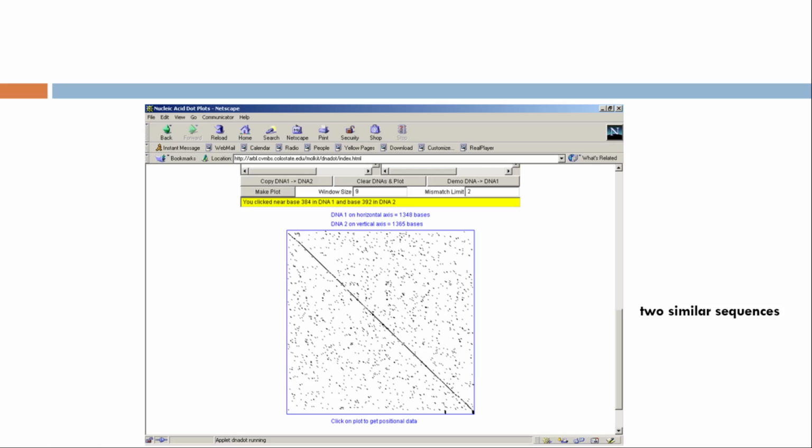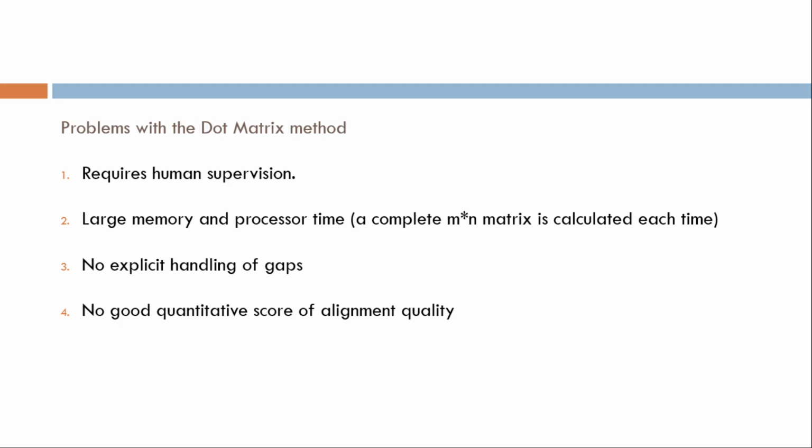So what is the limitation of the dot matrix? This dot matrix gives you only a qualitative estimation. Let me give you one example. Suppose you have one gene, the globin gene, and you have the protein sequence, globin, and you have the gene sequences of 10 organisms, at that particular time in 1970. If you want to know which organism the human gene shows maximum similarity with, what you can do? First, you go for dot matrix analysis of your sequence with organism number 1, organism number 2, organism number 3, and up to organism number 10.